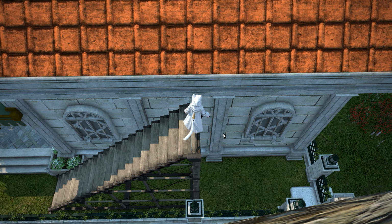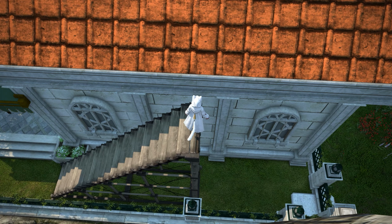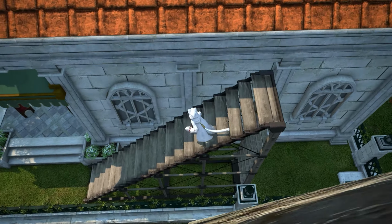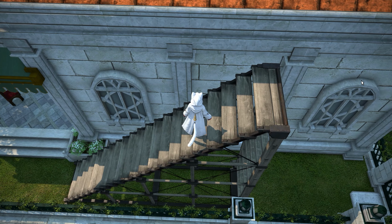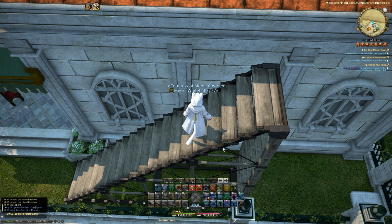And of course, I bought this from a market board rather than getting any RNG with the boxes, because I'm saving up my tokens for the Vegetal vouchers, personally. The item itself, then, even though this is a strange angle, is dyeable. Let's have a brief look at that before we move it.